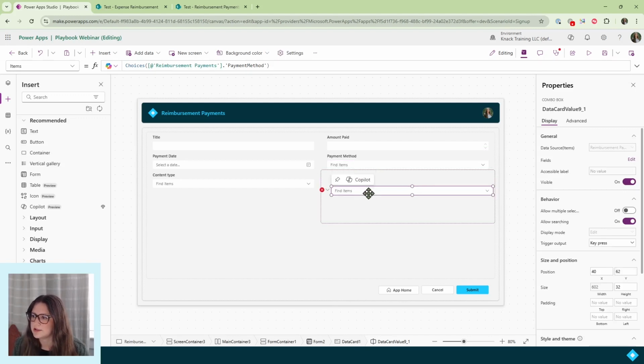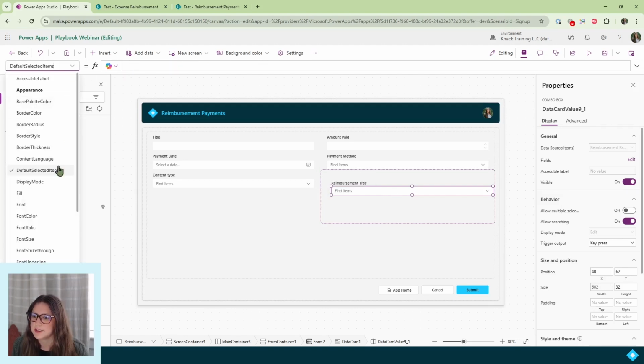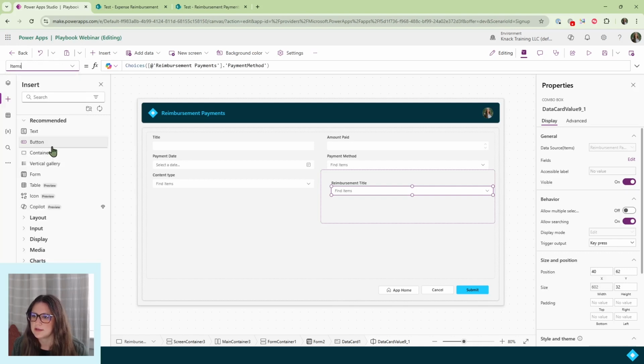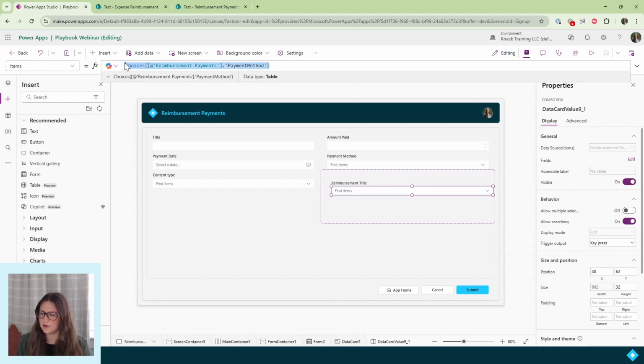I will drag to resize this, and then we can see we have some errors here that we need to end up fixing. I'm going to go ahead and click Edit in Formula Bar, and I'm going to delete the error. And then next we'll want to switch to the Items property and we'll want to update this. I'm going to go ahead and delete this code as well.